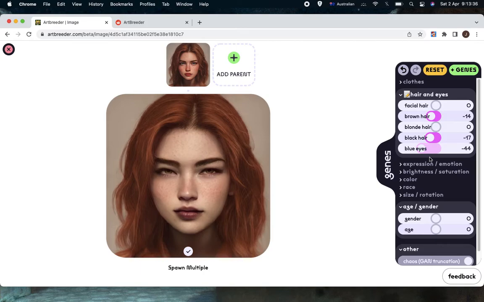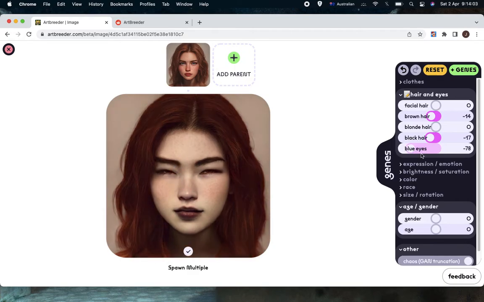What happened there is an example of the third thing I wanted to tell you, and that is that sometimes altering the genes will have effects that aren't simply what the label of the thing is. I lowered the blue eyes gene, the impact of the blue eyes gene, and it also changed the shape of the picture's eyes. She looks more sort of Asian. Obviously, the program has learnt that Asian people don't have blue eyes, and so therefore it's associated Asian-looking characteristics with having a low score in the blue eyes.